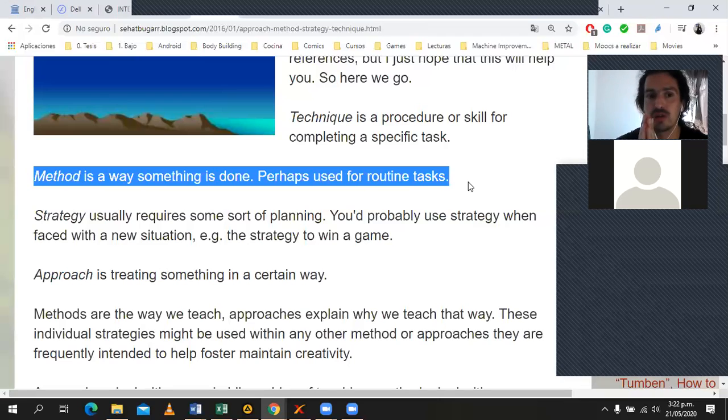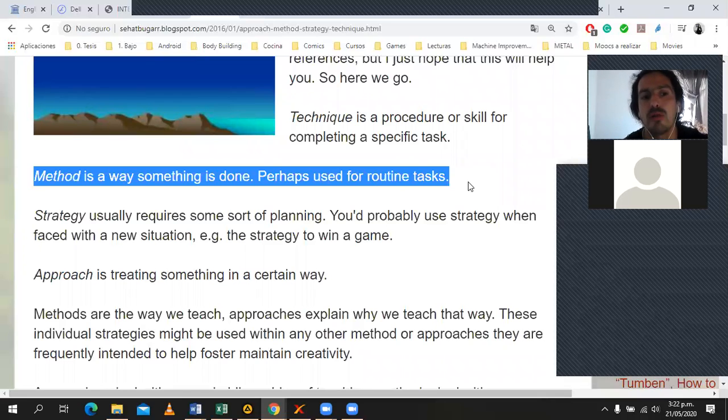The strategy part is just the way in which you're going to plan everything, right? So, for example, the method is going to say something like, this class is going to be based on how to improve your conversational skills. So we're going to look for some theories related to conversation for you to implement inside the method, right? And then you're going to start working on that.